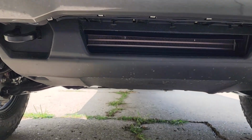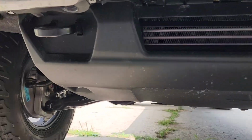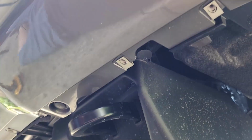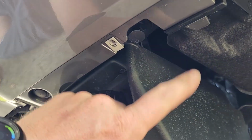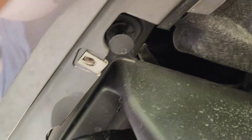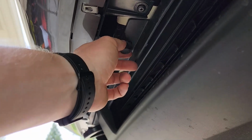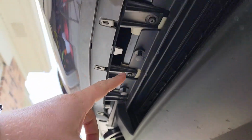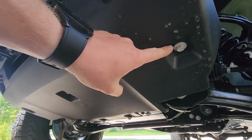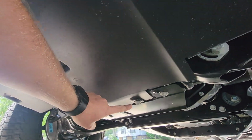So here you kind of have a plastic skid plate, if you want to call it that. It's just a cover basically. First thing you're going to want to do is look around the front perimeter of the plastic cover. You're going to have little push pins here that you can just use a small screwdriver on. I've just popped mine open. It's not going to be all of them, just the 5 that are actually attached to this, and you'll just go ahead and do all of those, 3 across the middle and then 2 in the corners, and then you're going to have 5 fasteners here, 1, 2, 3, and then 4 and 5.